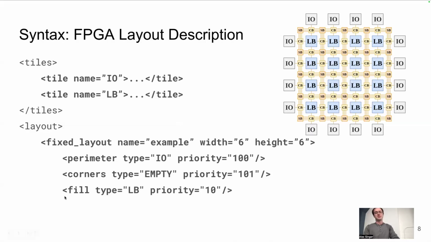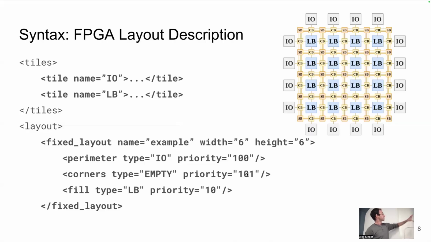Now you may ask, is this read like top to bottom? That's what this priority is saying. The higher the priority, the more that will be set. So for example, this bottom left corner is on the perimeter. It has a priority of 100. But then I said that the corners are empty and that has a priority of 101. Because the corner has a higher priority, we remove the corner. If I made this 99, for example, then we would have IOs in the corner. And that's not what I want. I want to remove those IOs. And then finally, this fill says, with a low priority, fill everything else. I don't care what it is. These numbers are pretty arbitrary. It's just that this number needs to be the smallest, this number needs to be big, and this number needs to be the biggest.